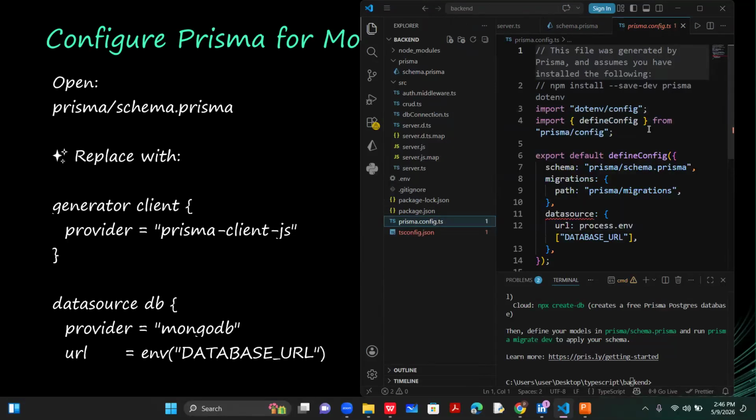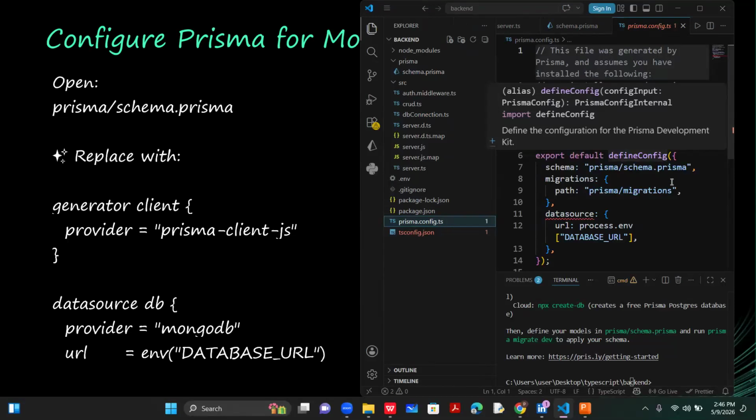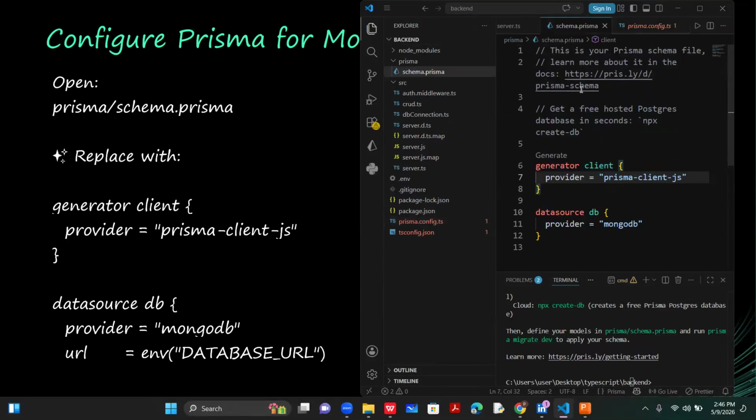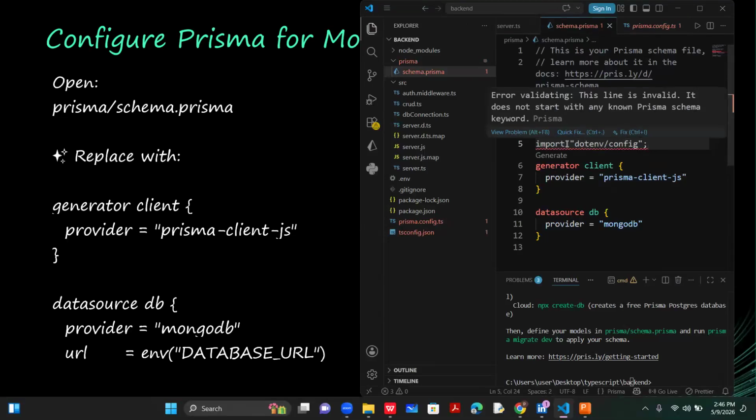So there are a couple of things we will need to do here. Let me take this .env, copy it, go to Prisma and import it. Okay, what's the problem here? The line does not start with a Prisma schema keyword.